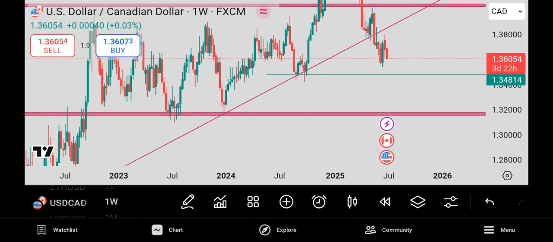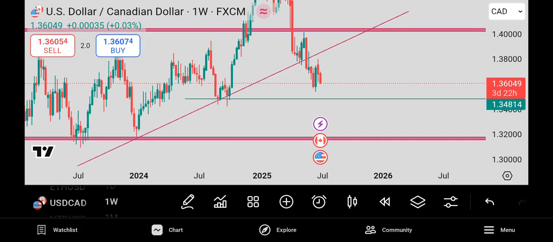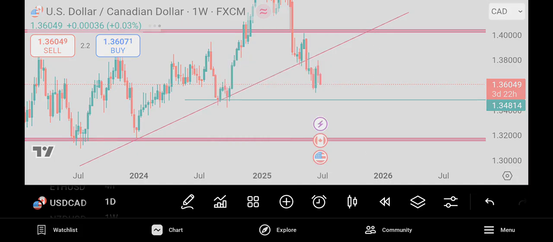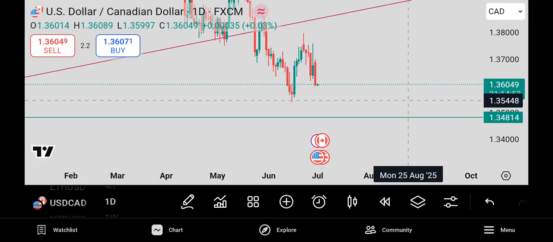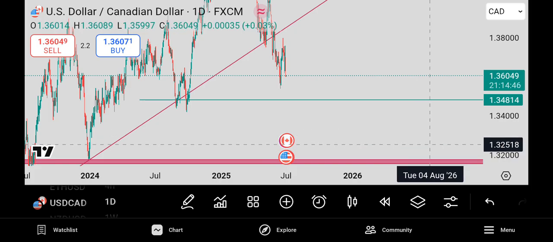But let me just focus on this one and remember the structure and everything I told you before I came to this point: how the structure formed, why the market has been resisting to go up, why it formed three touches that made this market bleed. So you need to pay very close attention to it. So I'm anticipating the market. If the market takes off this 50 fib level, the 50% retracement is actually coming to this green line, and if it takes off this green line, obviously it's coming to this other zone.